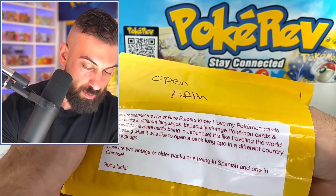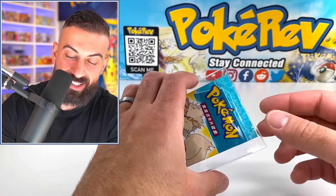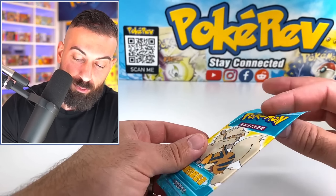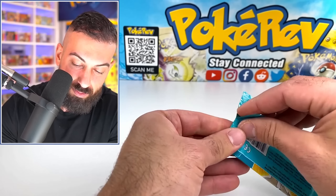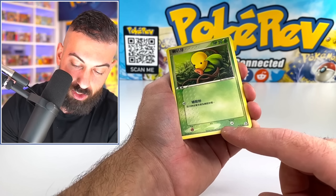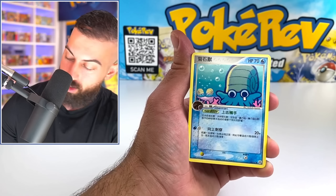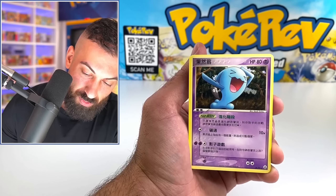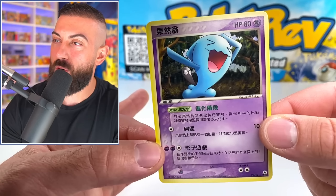Next booster pack. And here's the Chinese one — it is Legend Maker. I know this one as well. I think we definitely opened up a box of these. They're so much fun to open because you get that old school vintage Pokemon card artwork for a lot cheaper. We get the Chinese Legend Maker with the Arcanine on the front. Let's see what we get out of this next one here. I don't know what the pack trick is on these. But these are even older — 2006. Got Magby. This is the saddest artwork every time I see this. So depressing. We got a Wobbuffet. Non-holo. And actually, the Wobbuffet was the rare.